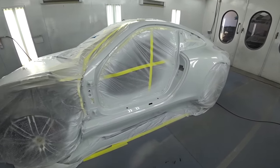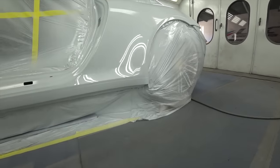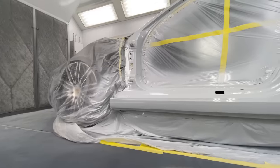That is it, my friends. Wow, Porsche looking good. Let's check it out. Look at this beauty. Wow, looks amazing. What happened? Nothing happened. Looks like factory, like nothing ever happened. So we'll start putting the car together, pretty much get this thing ready for a wash and detail. Let's go.